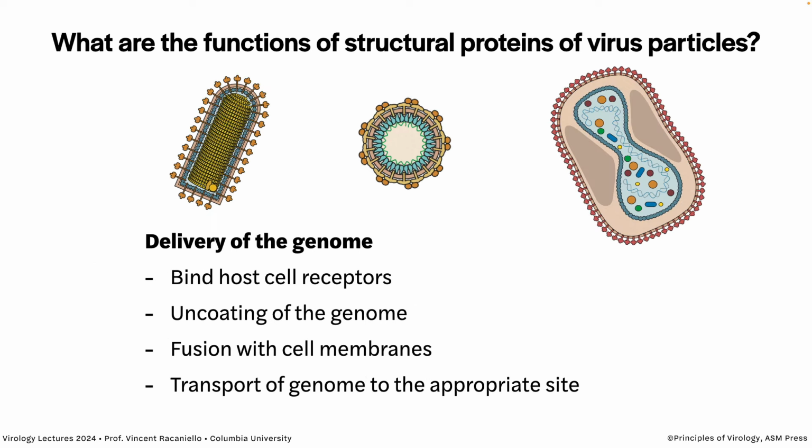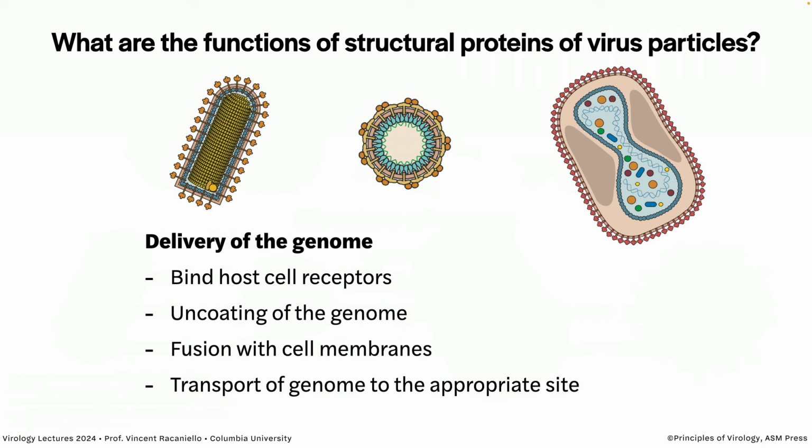Then we have to deliver the genome. The virus is going to get into the cell, which we will talk about on Wednesday. And the particle has to help put the genome in the right place. For different viruses, the genome has to go to different places. Sometimes it's the cytoplasm, sometimes it's the nucleus. And so the proteins do that.